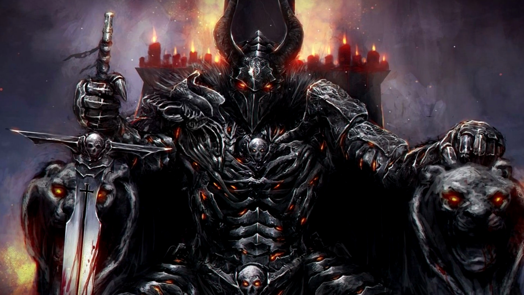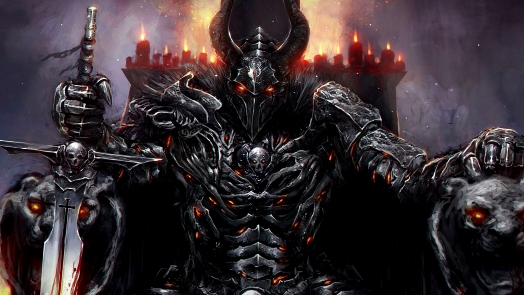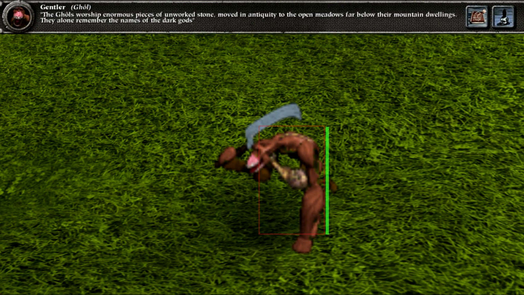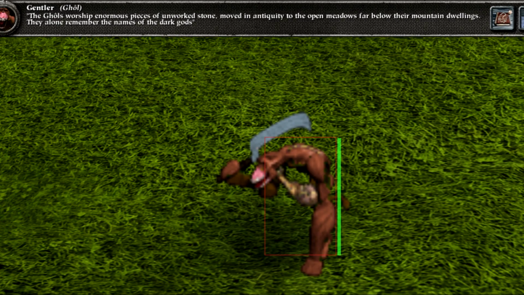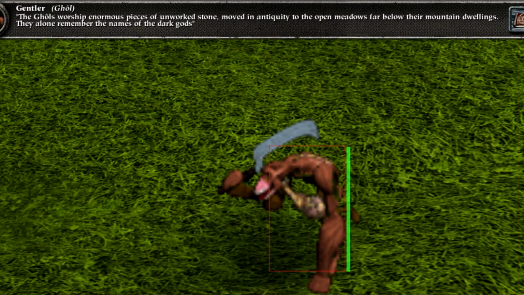Ghouls also have unworked stones that they worship and roll around with them. This is what one of their unit descriptions says. The ghouls worship enormous pieces of unworked stone, moved in antiquity to the open meadows far below their mountain dwellings. They alone remember the names of the dark gods. This is all the dark and light units in the mission.